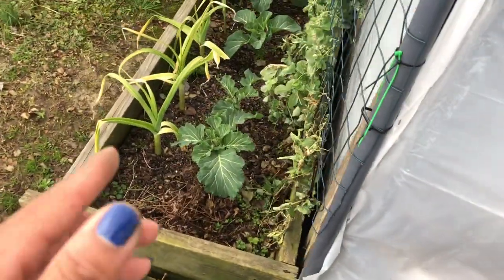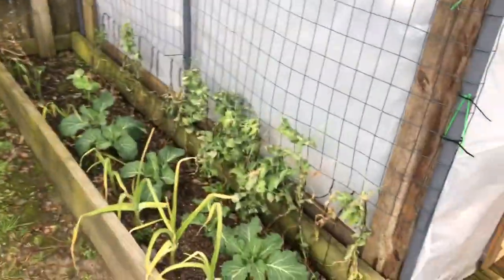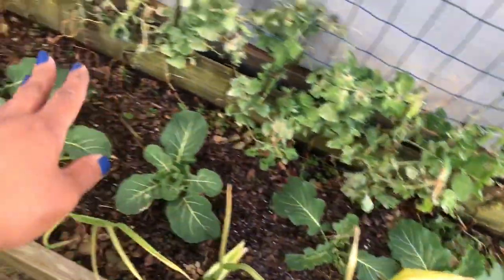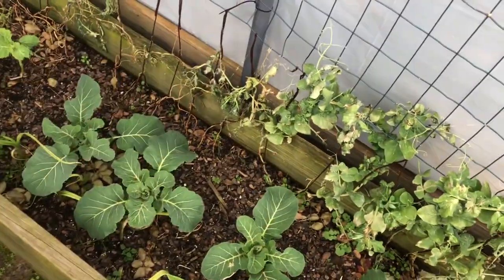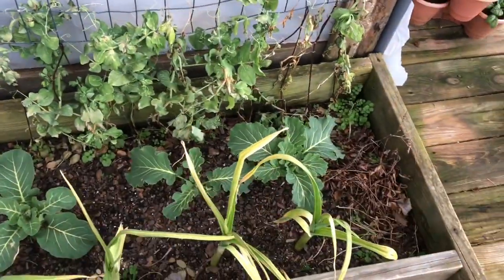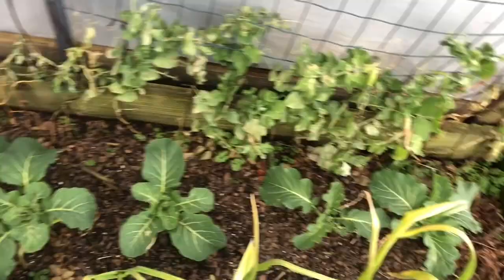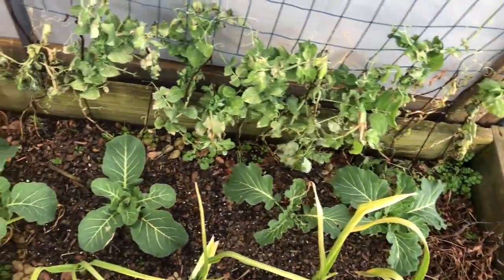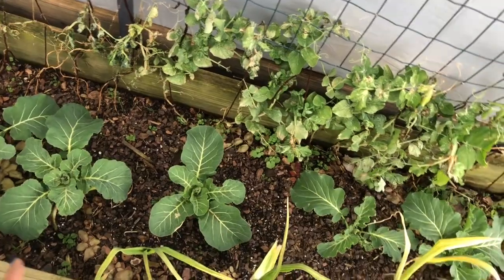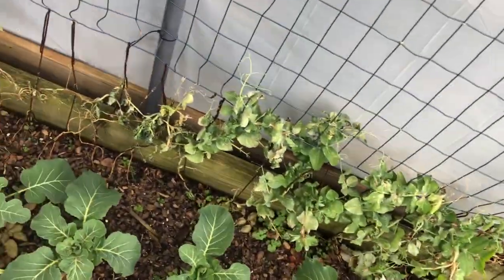Over here, the peas. Let me show you guys this. See how the peas are? The peas are dying. It's too much water, and they're just not going to survive. And I'm going to rip these out as well. There's no need for me to keep them whatsoever. I'll cut them at the base. All the nitrogen from these pea plants, because peas are considered a cover crop anyways, all that nitrogen will go back into the soil once I cut off the top.